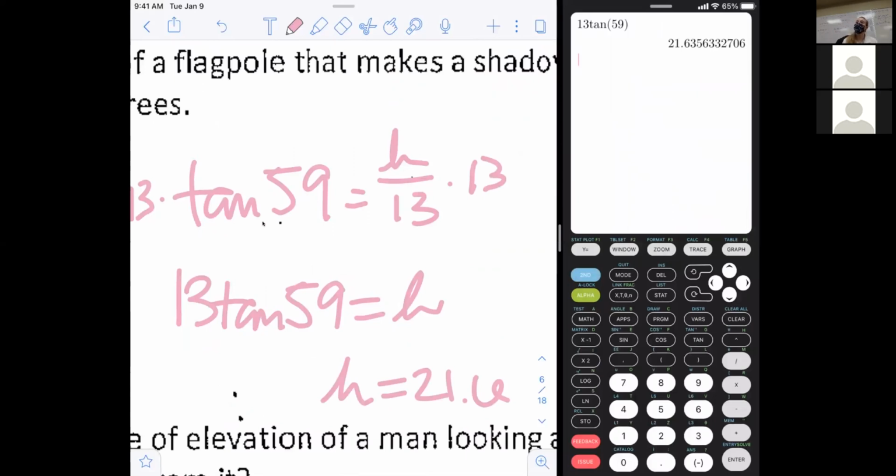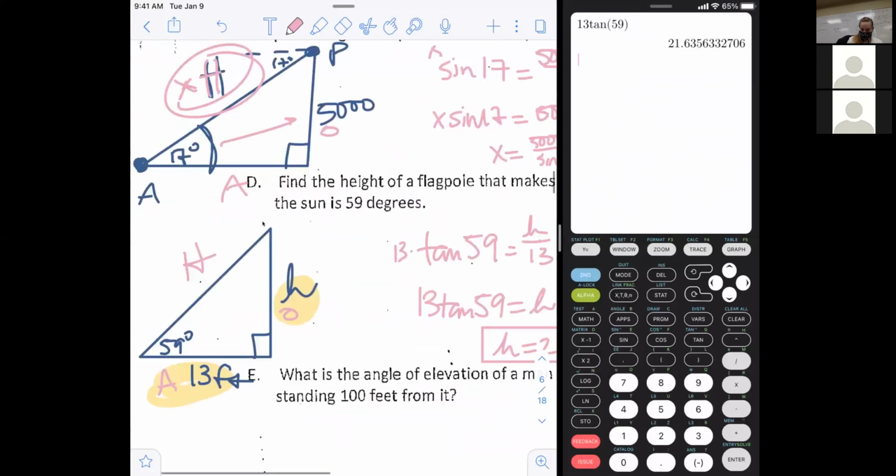Becca? Nope. How you know is based on the picture and what's given to us. Do you see how this tells me it's 59 degrees? So since I'm putting in degrees, I have to make sure my calculator is in degrees. It's essentially like you need to make sure that we're speaking the same language. So if I'm talking about degrees, I need to make sure my calculator is still in that degrees language mode and not in radians. Okay, so it doesn't say it's radians. It'll either specifically say radians or you will know it's radians because it's in pies.